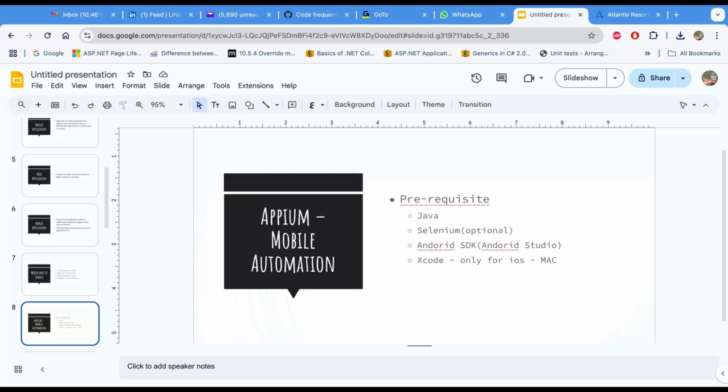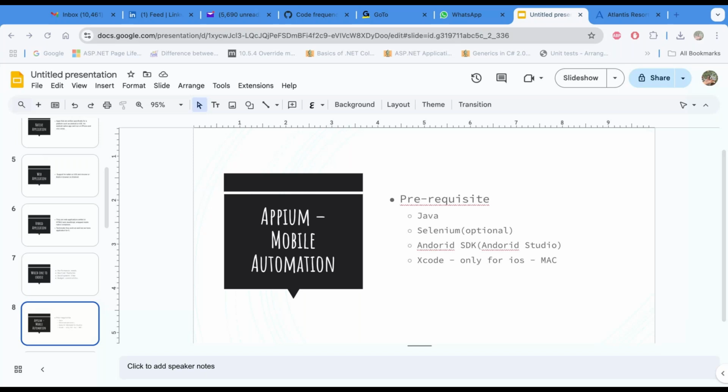So the first prerequisite is that we need to know Java. For all the 20 to 22 people here, if you are aware of Java, it's good enough. But if someone is a fresher or doesn't know Java, we have a session for that as well. It'll be around 5 to 6 sessions where you'll learn Java, and then there is a kickstart on the Appium part.